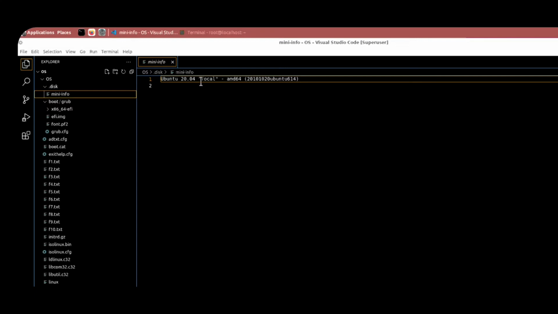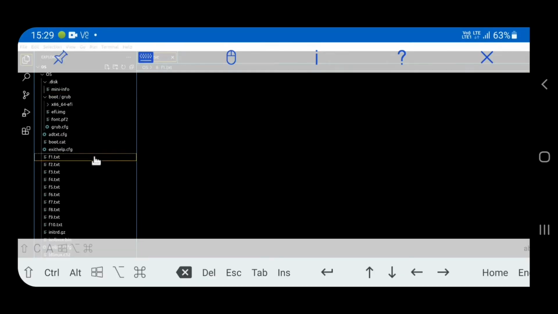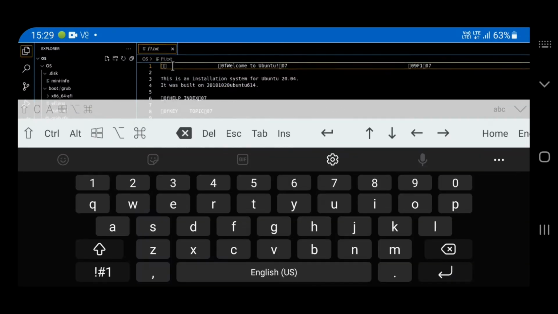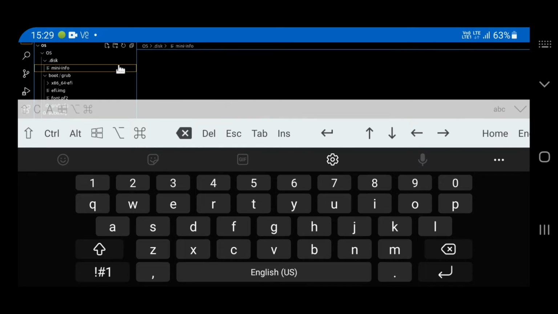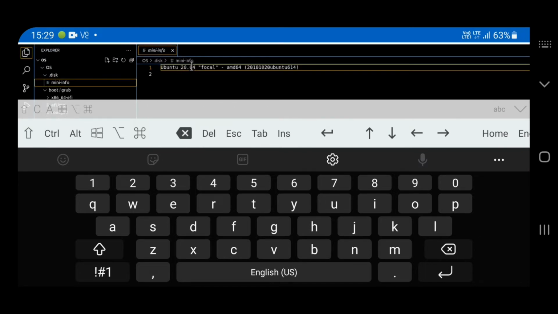Here you can see in the mini info file the description of the file that we just downloaded, the Ubuntu 21.04 Focal Fossa, and in the other files we can see other info and change it easily.